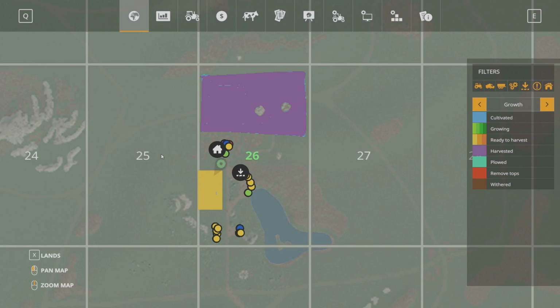But with where we're at right now, this is harvested, so we're going to want to come back in next time around. We only need to cultivate, so that's good. That's a good start. And then plant again. This one's ready to harvest already? What the heck? Wow, okay. That was fast. It caught up already. And oh man, looks like we have another field to do. That should net us a couple thousand.